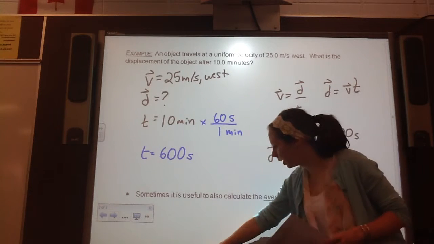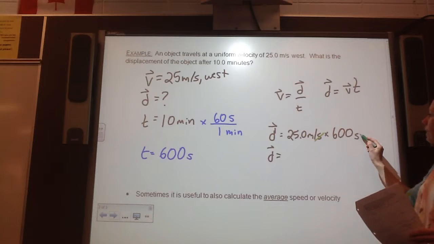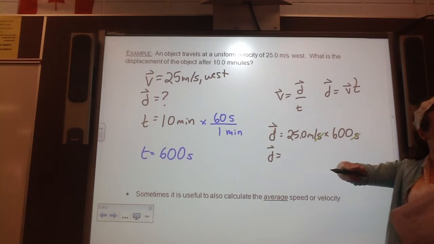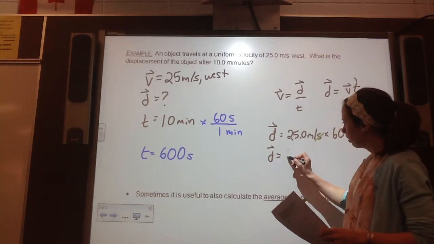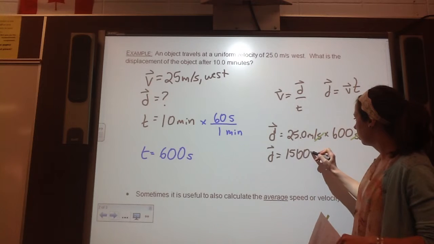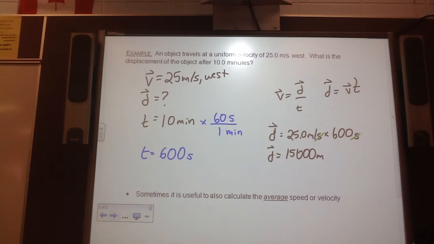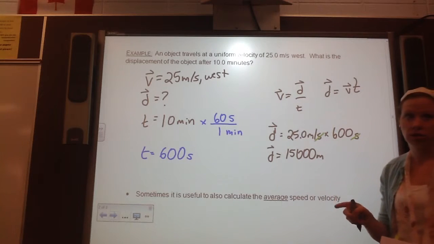So we can see here with our units, meters per second and seconds cross off because the second is on the bottom of the fraction. Okay? So now I have 15,000 meters. Now I think sig digs. Okay? Is this in significant digits? No. I need to have 3 sig digs. So that means I'm going to have to put it into scientific notation.